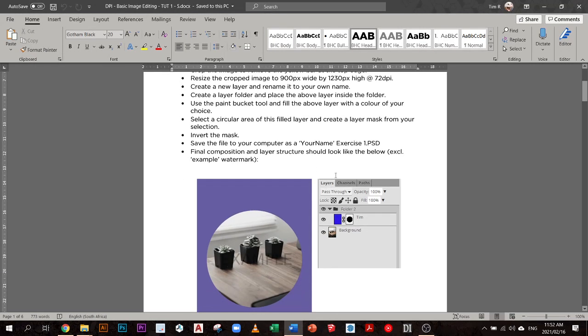So I was going to say save it to your computer, but some of you are on your own computers, and I don't really need to see all the files. So I'm just going to have a look here. You need to put yours inside a folder. You need to put your layer inside a folder. There you go. Cool. Not so hard, right?